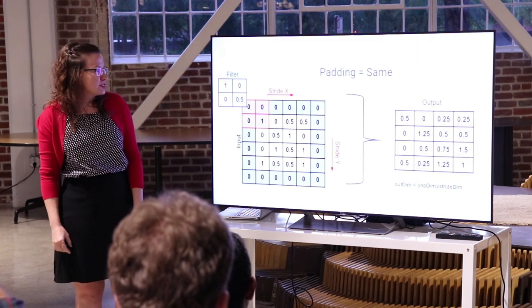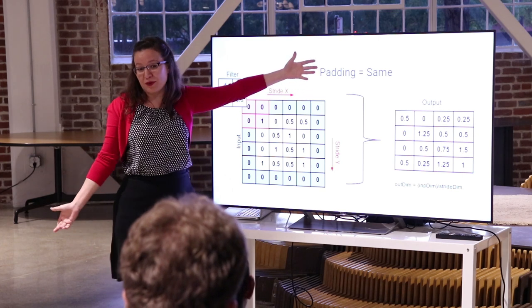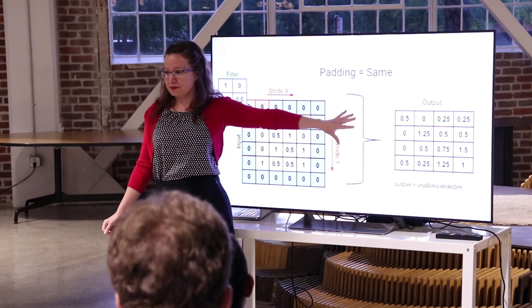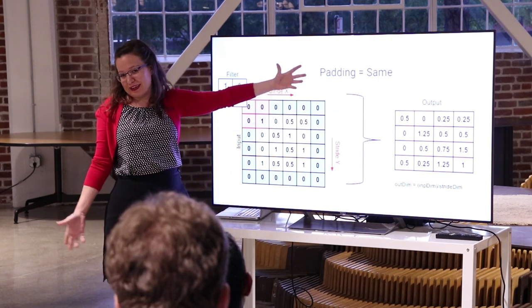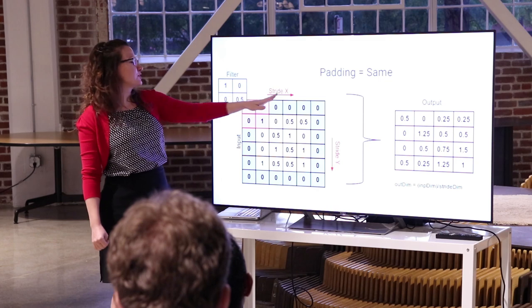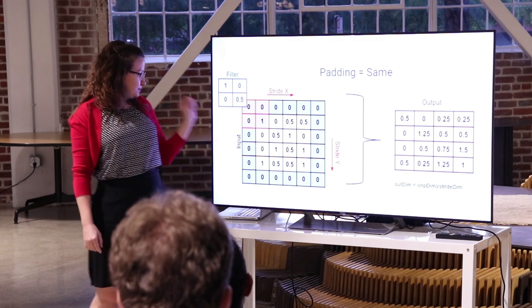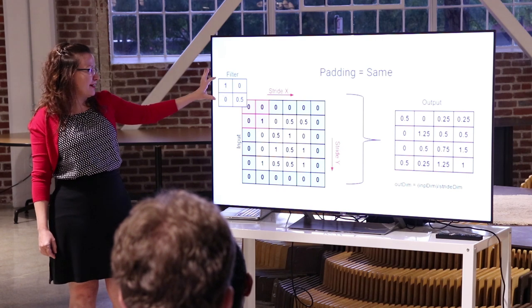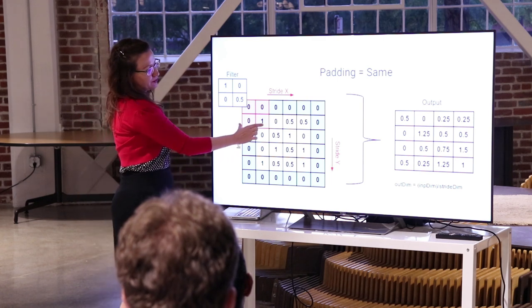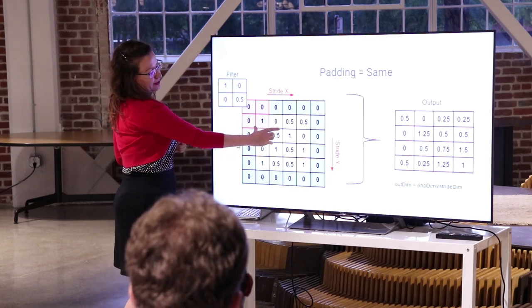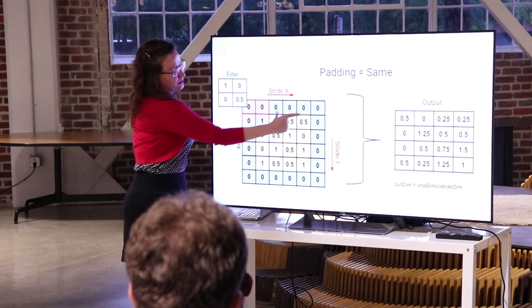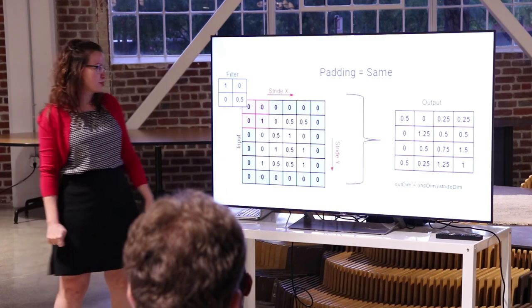Another factor to pay attention to: if you are coding this and you want to write a neural network of your own, and you want to keep the input image the same size as your output matrix, you want to say padding same, and most libraries have this as an option where it'll figure out how many zeros you need around the edges. The filter can be any size; it doesn't have to be 3x3. Plus there's the stride, which is the number of pixels you move. If we're at stride 1, we go here, then here. But if we're at stride 2, we go here, skip 1, start here, and then skip 1. So we're going to have different strides and different padding.